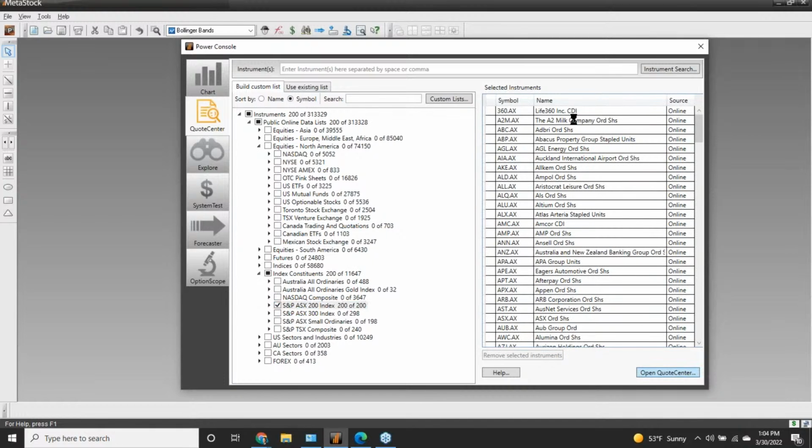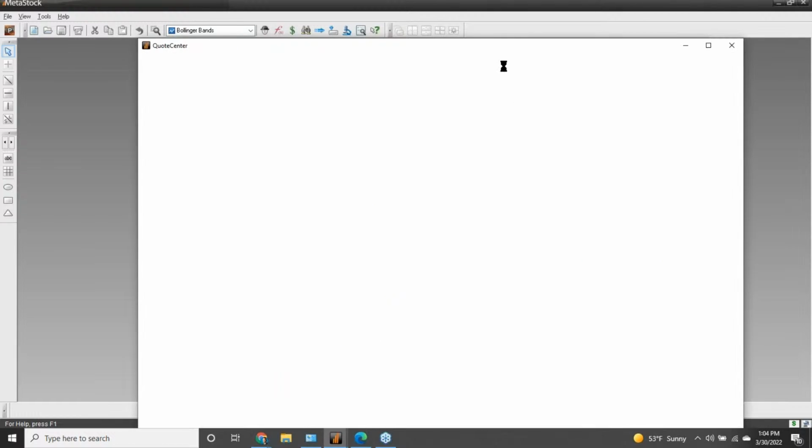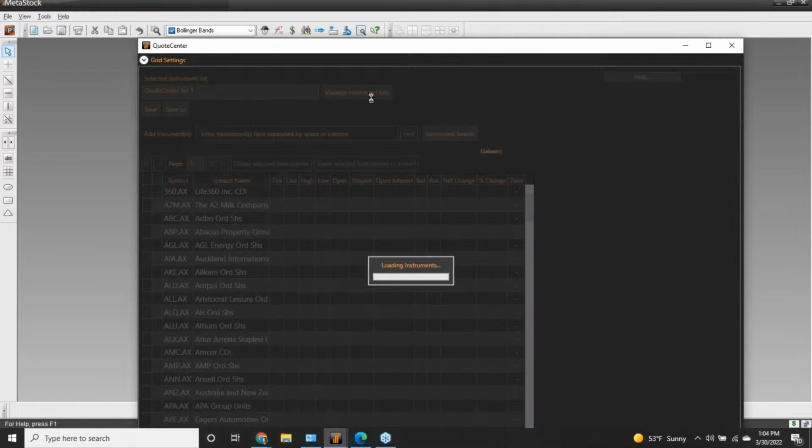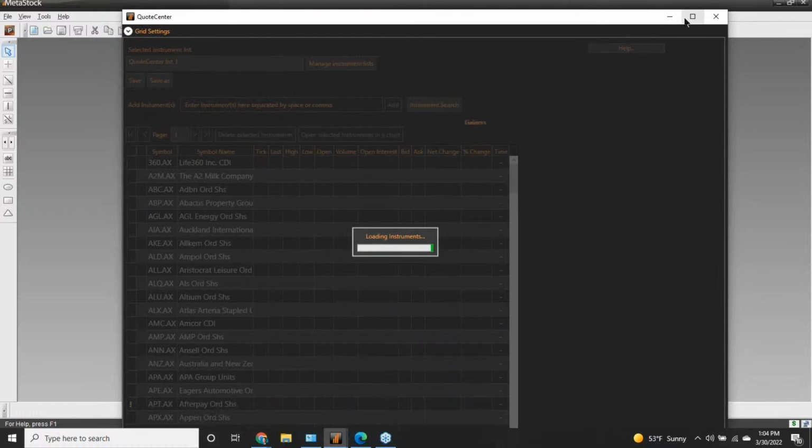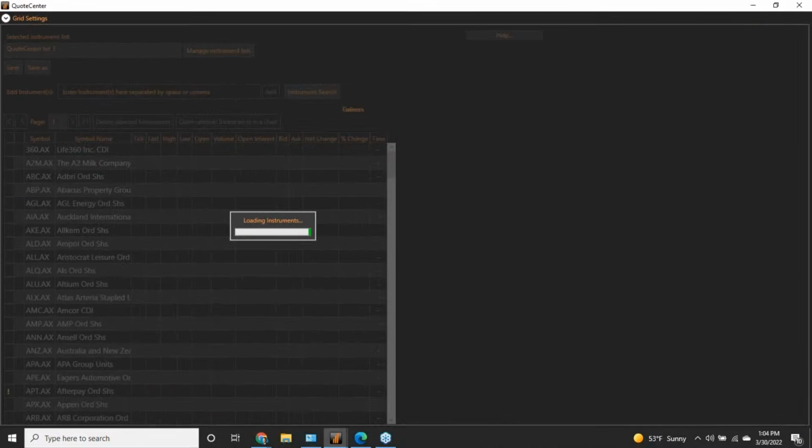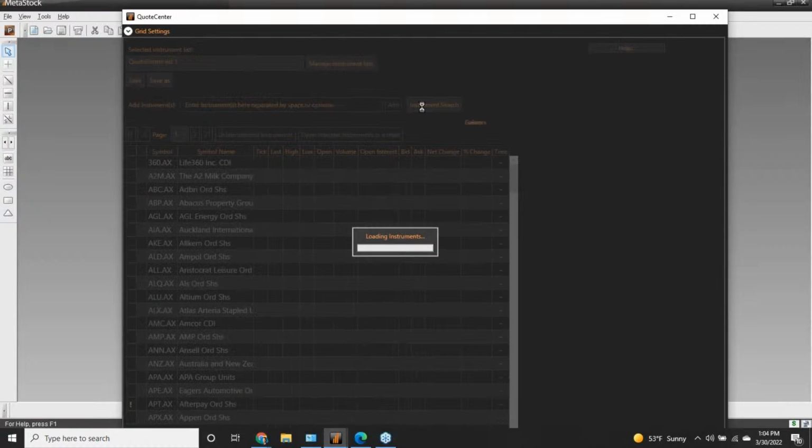I was looking for the S&P 500, but not seeing it there. So if you open up Quote Center, here's the changes. It's loading. Oh, it's being very slow.